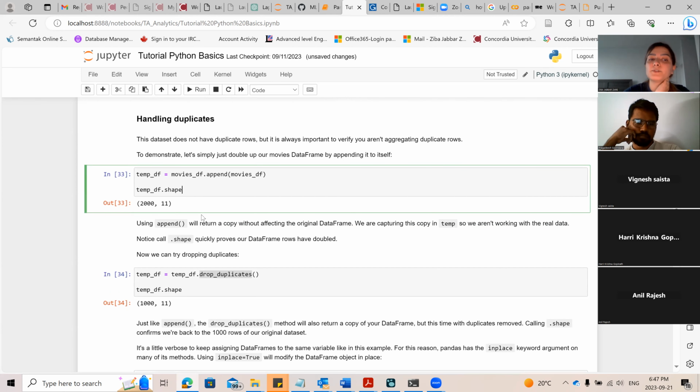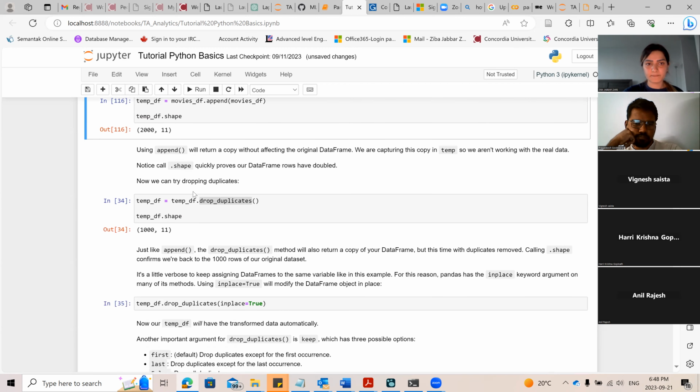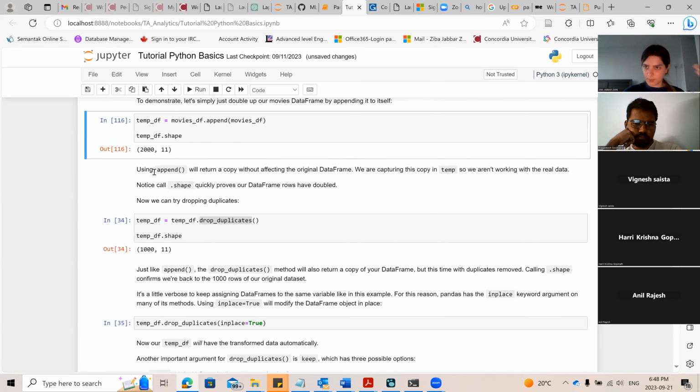Okay, one thing we need to do is to handle duplicate values. Sometimes there are duplicate rows because of operator mistakes. So you need to eliminate all the duplicates. To show how you can detect that, I deliberately appended my data frame to itself to generate a lot of duplicates. Remember, it was 1000 rows. I'm generating 2000 rows where half of them are duplicates. This is what I'm doing here. And when I get the shape, it's double.